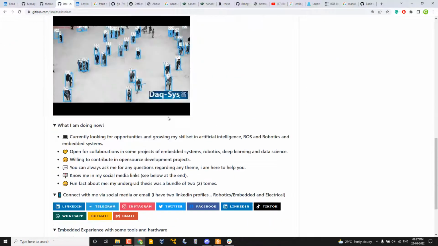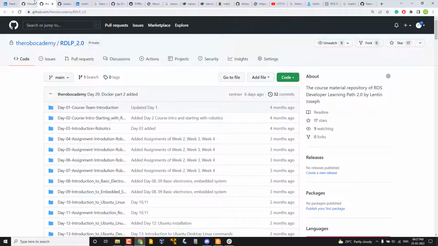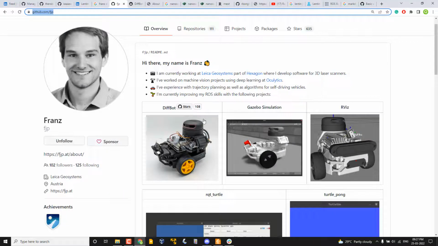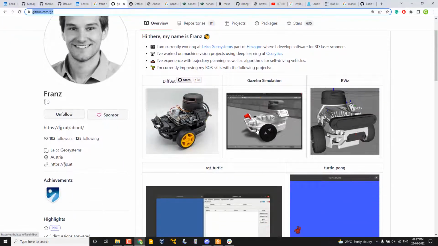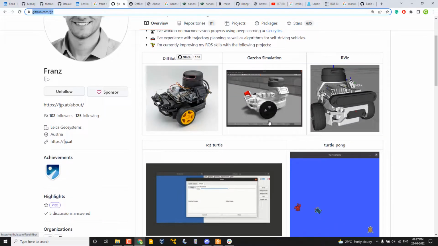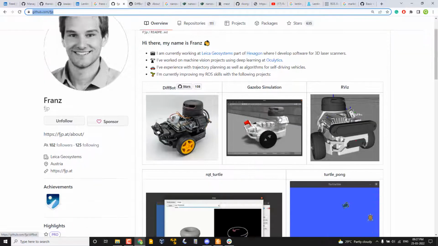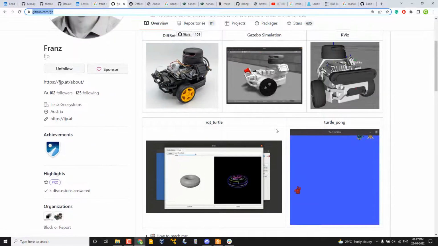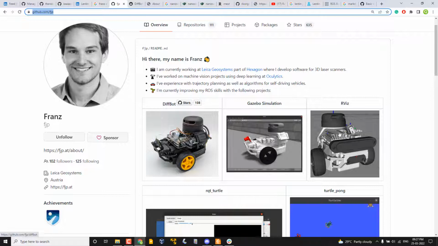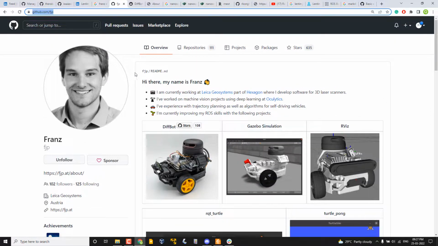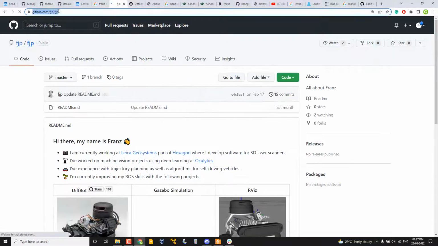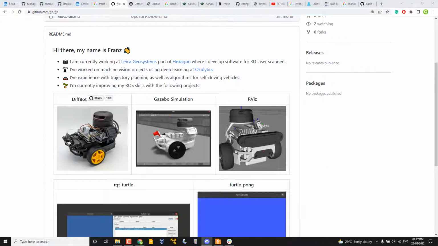Okay, so yeah, and another example is from France. Here you can find some thumbnails. Whatever you can do with the readme file, you can put in this repo as well. You can insert a GIF file, then this kind of tables. Okay, so this is his repository. I'm just sharing it. I will mention these links in the notes as well.